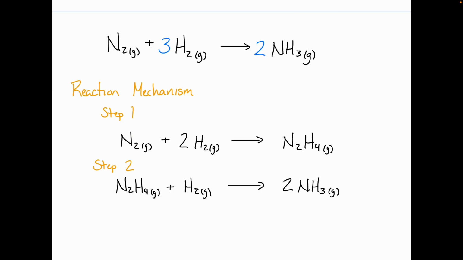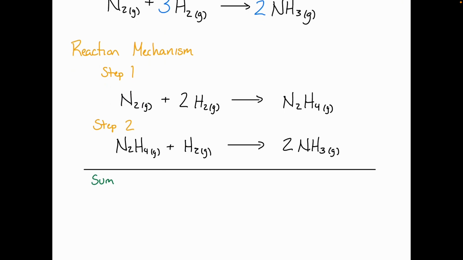Okay, so step 1, let's convince ourselves that this is a legit mechanism here by summing these two elementary steps up. All right, so I'm going to put all my reactants side together. I'm going to kind of do this the long way here. N2 gas plus 2H2 gas plus now my second step reactants.